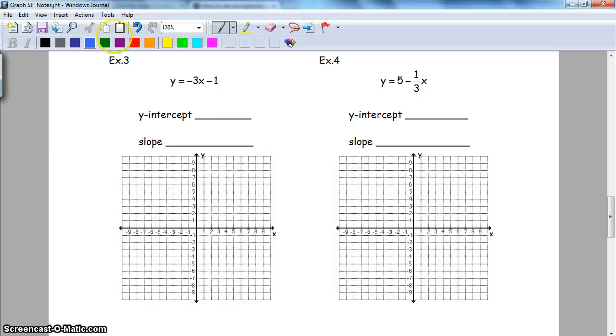All right, your y-intercept on number 3 is -1. Hopefully, if you just write -1, I'm fine with that, but again, I like (0, -1) right there. What was your slope here? -3. So if we go down 3, is left 1 going to be right? Well, now it's going to give me a positive slope. I don't want that. I want a negative slope. So down 3, right 1. Down 3, right 1. What if I went up 3 and you go left 1?